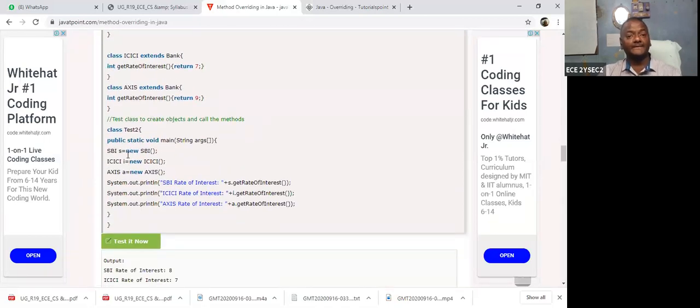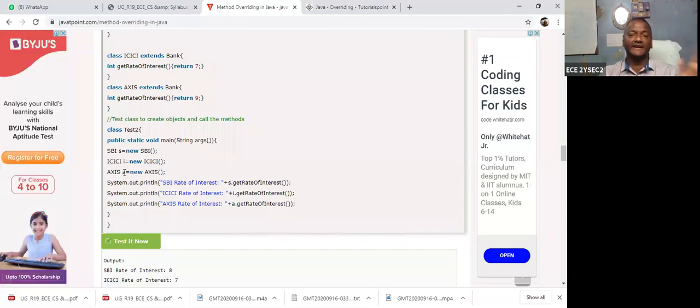Now I am creating three objects, one from SBI, another from ICICI, and the next one from Axis. If the three objects are created, then each class refers to the main class, and there are some attributes in the constructor. The default value should be accepted.